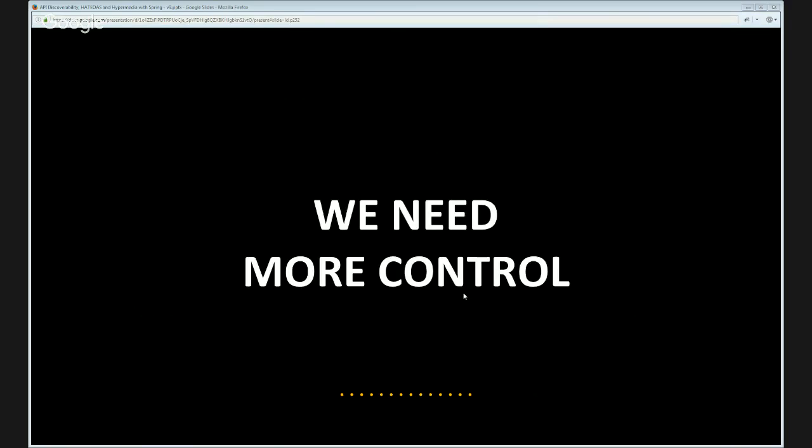Now, what if we need more control? What if it's not enough to decide on the server side what a summary view is? What if we want the client to decide that? What if we want the client to say, well, I need the title and I need the date and a few fields. I don't need anything else. Like the client knows, at the end of the day, what it needs, right? The client knows that if they're populating a table or something like that, they know exactly the fields that they need. They know exactly what a summary is for them, right?